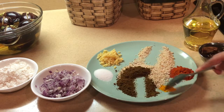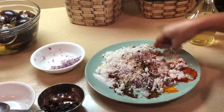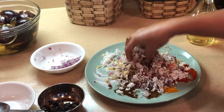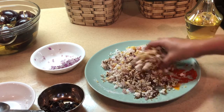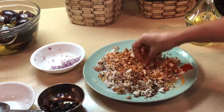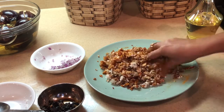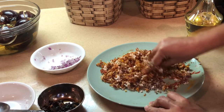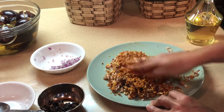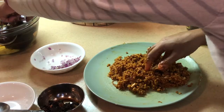Simply mix all these ingredients together. I'm going to mix the onion, oil, tamarind paste, and fresh coconut into this dish and give that a good mix. We are making our stuffing ready — you're going to stuff this inside the brinjal or eggplant. You can also add coriander here. Just give that a good mix. Tamarind and jaggery will give us a beautiful taste.